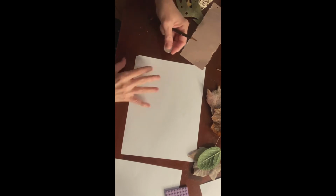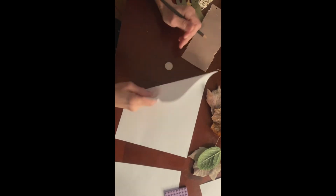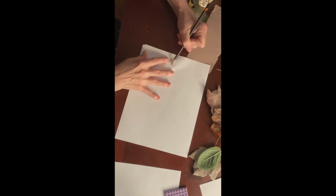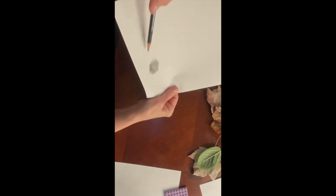So frottage in its simplest form is basically taking an object like the proverbial quarter here and lightly doing a rubbing across it so that I'll start to see some of the detail in the texture. My quarter's a little worn out, but you can see I'm getting some of the basic shapes, and it's a little hard to color over this, but you'll start to see the circle come through on the coin. There we go.